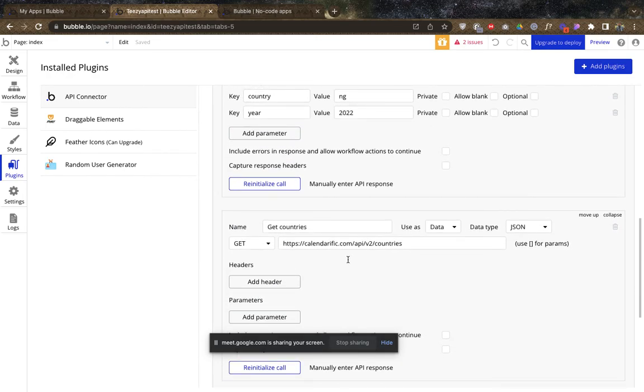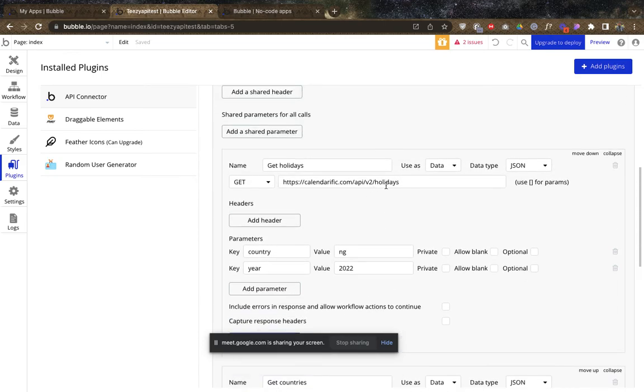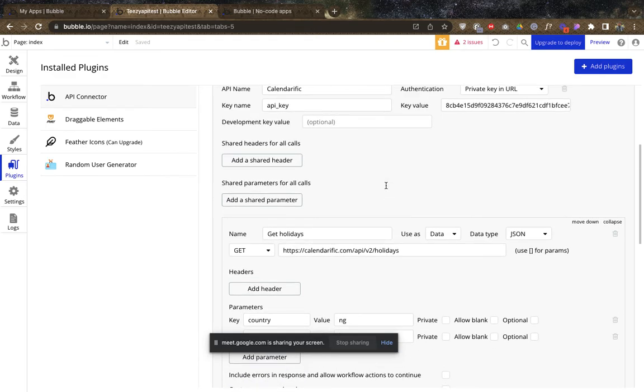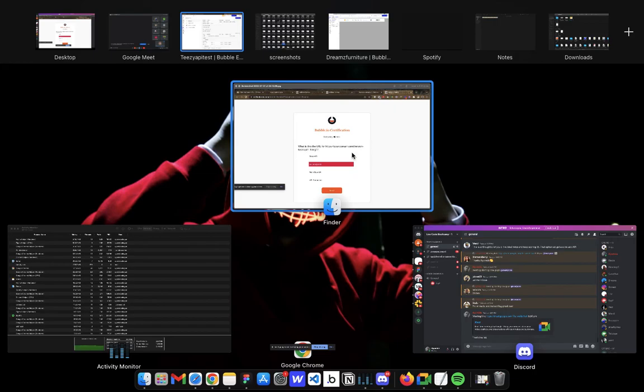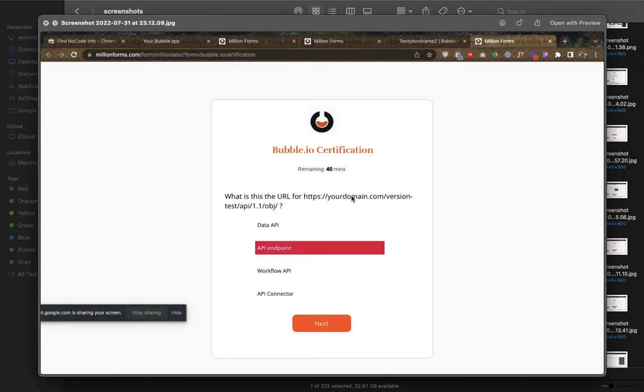So this is an endpoint for countries and this is an endpoint for holidays. That's why it is called an API endpoint. That's just what they call it. If you just search API endpoint, you see something like this. That's the endpoint.